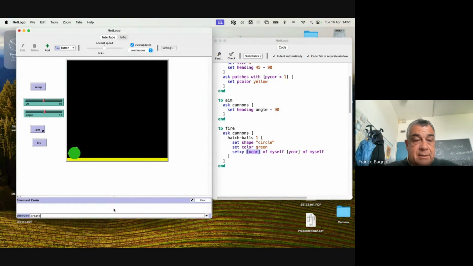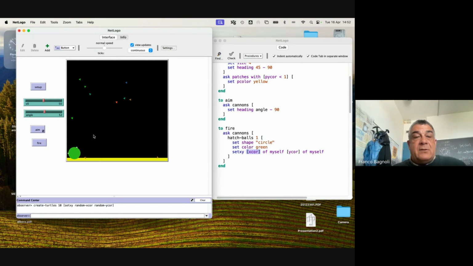Create turtles, say 10, just setxy random-xcor random-ycor. So in this case, just for trying, I create 10 turtles at random somewhere.